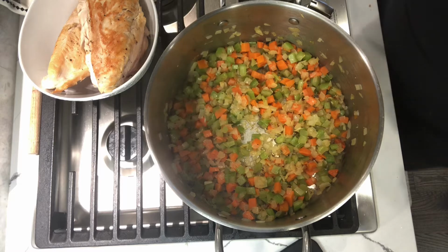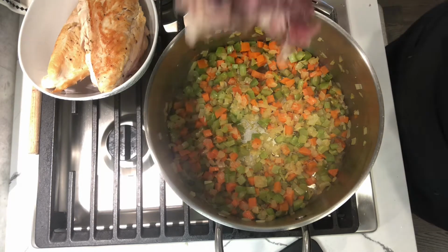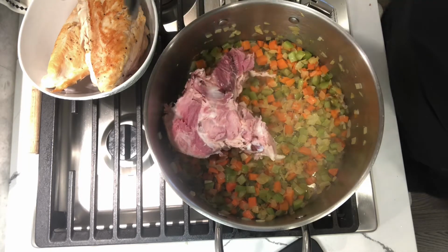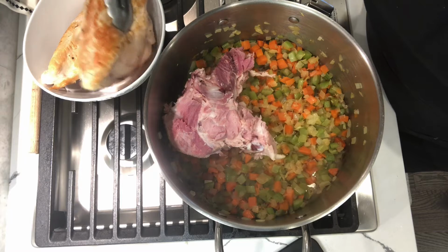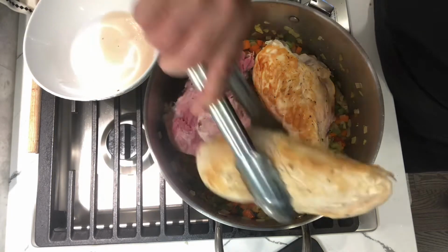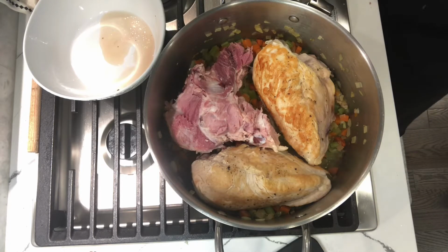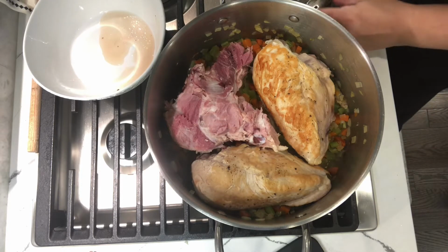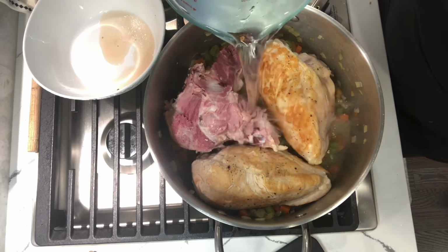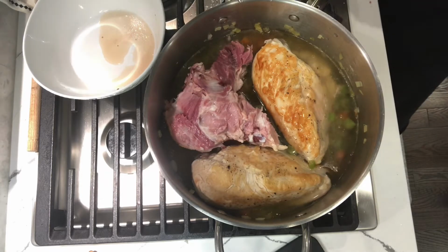All I'm going to do is put back the chicken, and I'm going to add that ham bone. There's that ham bone. I think I was pretty successful at getting most of the meat off of it. And I'm going to put the chicken back in here. And then I just have some water. And I'm going to turn the gas up now.